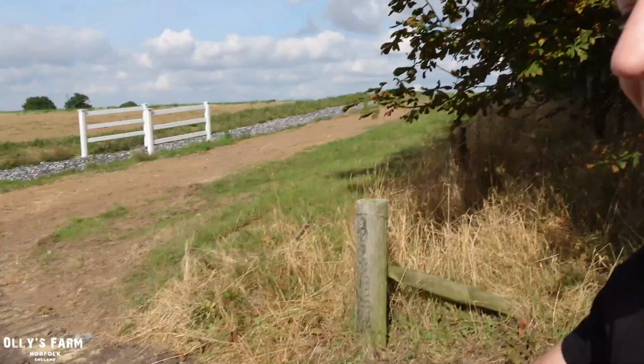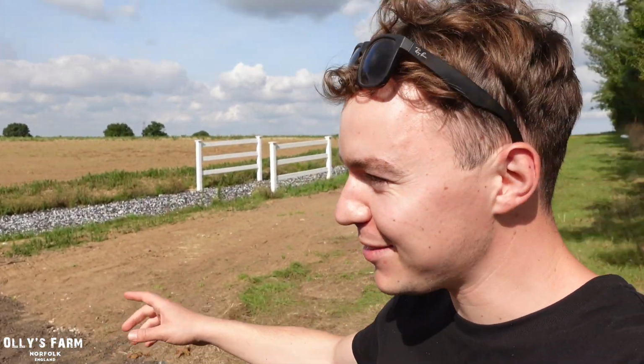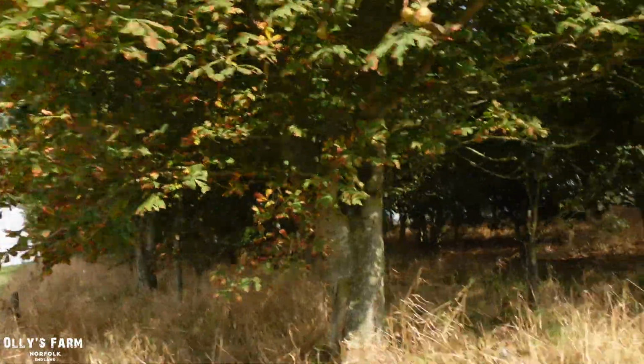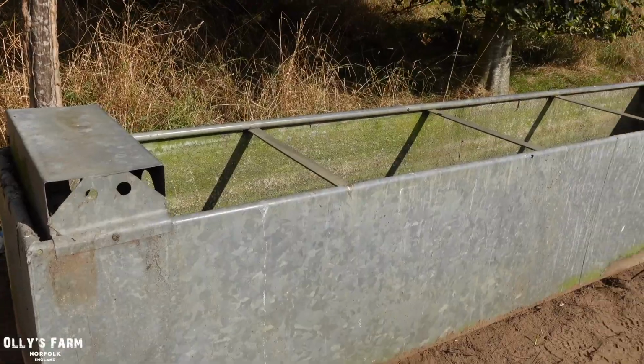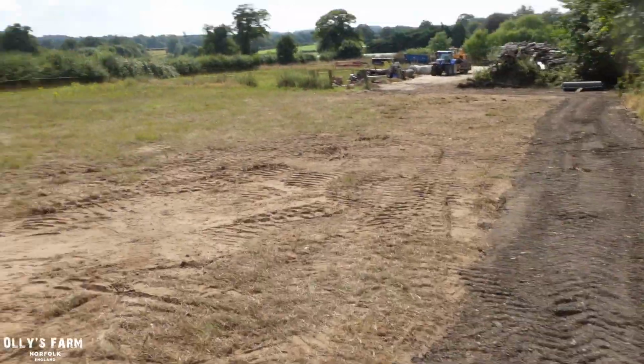Once the horses get hot, they want to be cooled down, so we've put this drinker in. It's bloody complicated actually, this horse business. I've learned so much about horses since we started this project. When the horse comes in, they come up this track we've built for them to go in the gallops. They go around the gallops a few times, they run around, they then get knackered. The horse comes out, and there's a drinker here where they can drink a bit of water, and the owners can splash water on the horses to keep them cool. And then they can walk back down the track, back to their horse box, and then back off to their farms or a livery yard or wherever they go.